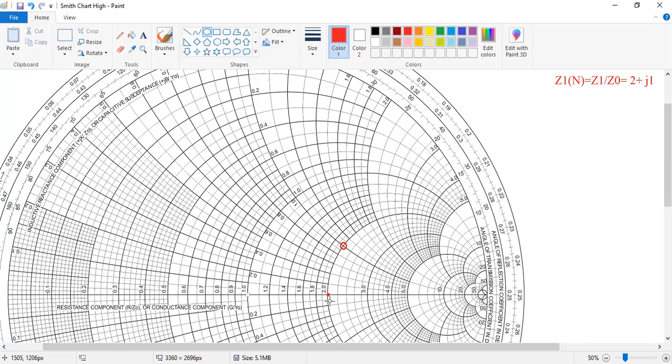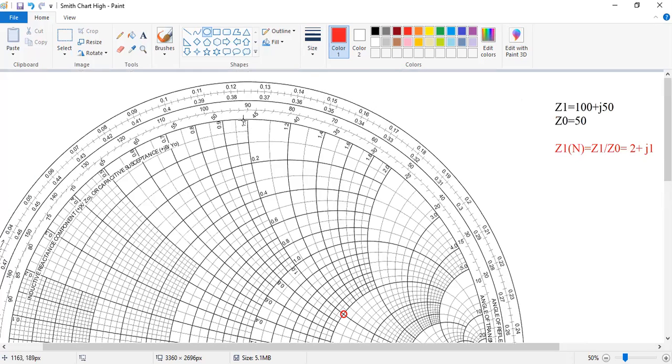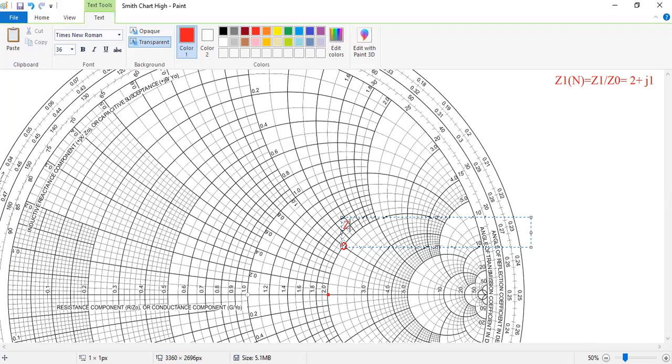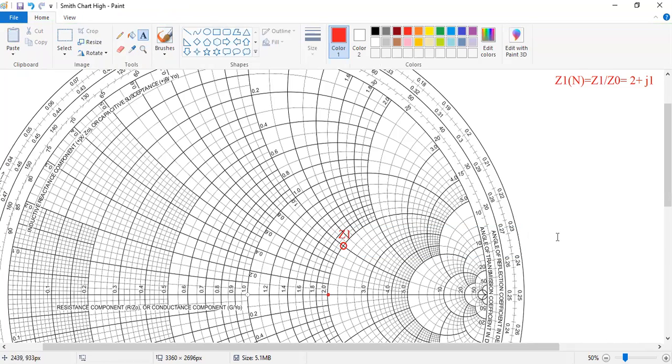So I am starting from 2. This 2 is my real part, and this 1 is again written here. So this line is coming down, and this is my imaginary part. So this is my impedance, this is my Z1, whatever I have calculated and plotted. Once the impedance is plotted, we can do some processing and other calculations. That is the latter part, but first we have to clear the understanding of the impedance.